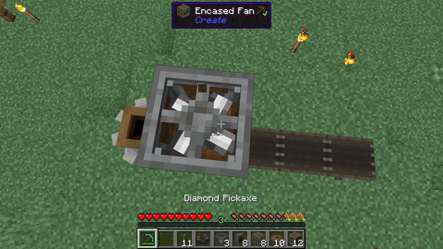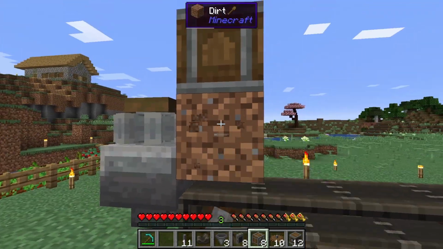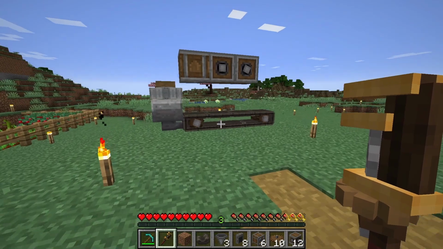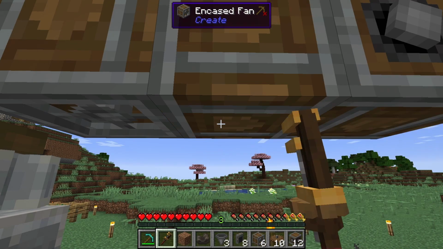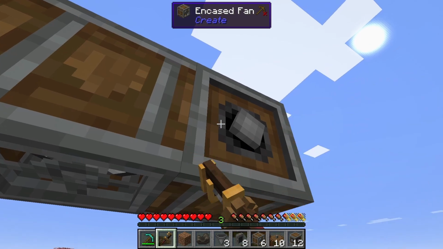Oh, okay. I think we gotta rotate it. So we'll do that. Give me 1 second here. All right, and we're back. We gotta get a wrench. Rotate it. Oh, there, we had it. There it is.